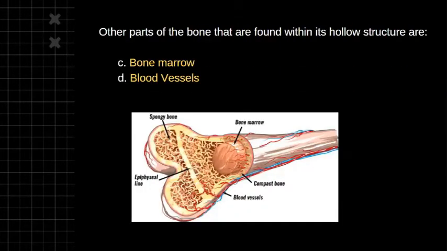Ayan. And another, no, other parts of the bone that are found within its hollow structure. Although nabanggit ko na kanina yung bone marrow and blood vessels na makikita natin sa loob, no, ng bones natin. So let's use this picture or image, no. Ito yung nabanggit natin kanina na shaft, yung pahabang yan. Ito yung spongy bone. Ayun yung malapit na image natin. And ito nga yung ating bone marrow. So hindi siya talagang empty, no, yung bones natin. Although hindi naman siya pure na bones kasi meron tayong bone marrow dyan. And of course, you can see all the blood vessels. So yan. No, yung structure ng bones natin.